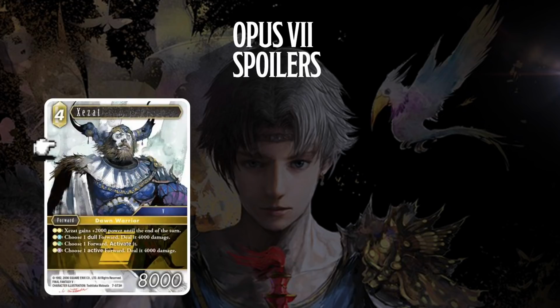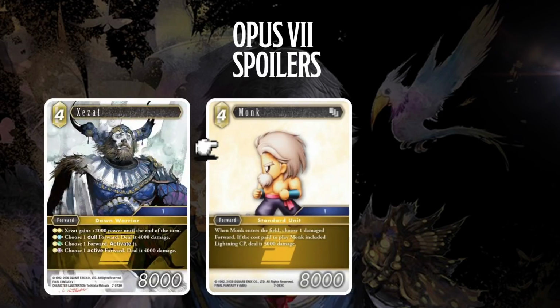It is a standard unit, 4-cost Monk. When Monk enters the field, choose 1 damaged forward. If the cost paid to play Monk included Lightning CP, deal it 5K. See, we're seeing a little more of this, if using another CP to pay it kind of thing, which is interesting. It's going to give the dual color or multicolor decks more options, more openings, more plays, more lines of play, as people like to say. But it's an interesting card, could be useful.